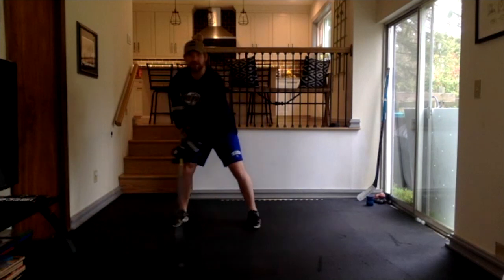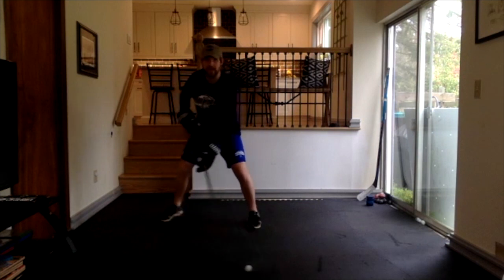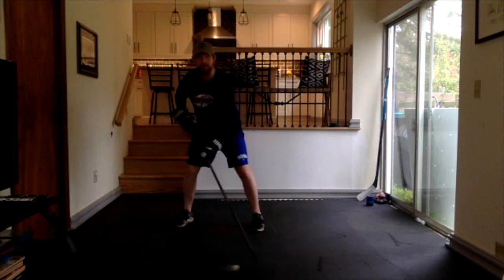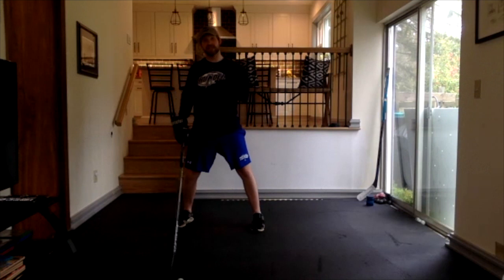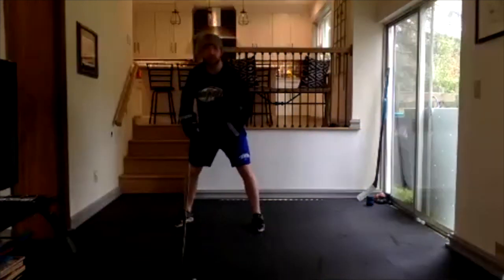And then you're gonna move back to the middle here, stick handle again, eyes up, almost like you're throwing a fake, and then snap it into shooting position just like that. We want to work on sliding that ball into that shooting position as quickly as possible. Over exaggerate. If you lose your ball or you lose your puck, that's not a bad thing. That's you pushing yourself to get a little bit better at loading up for a quick release.